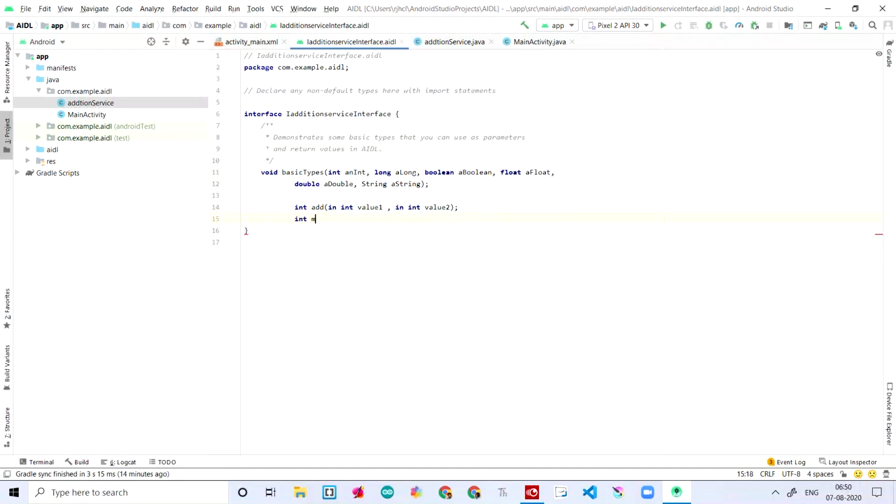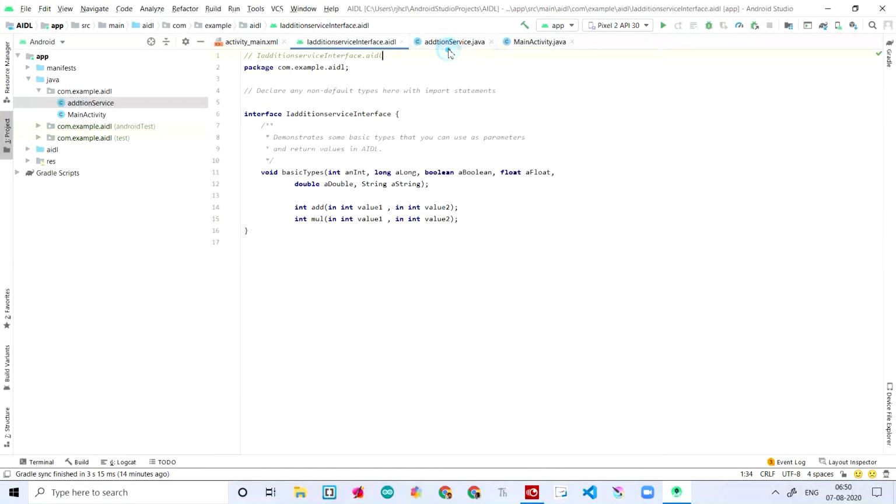Int mul, and then in int value1 comma in int value2. Let's close and then end it up. Yeah, that's all you'll have to do over here.